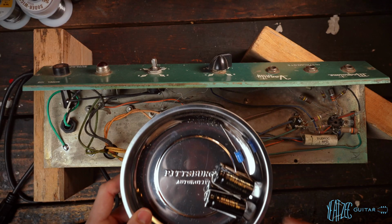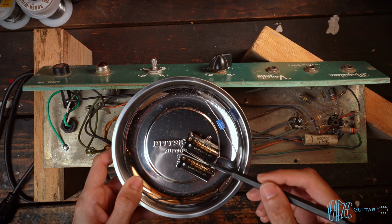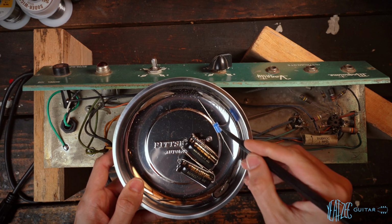All right, cap replacement time. So we've got three caps here, really high quality FNTs, and then a high quality Vishay cap for the bias.